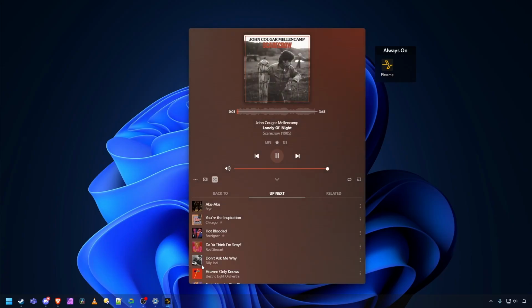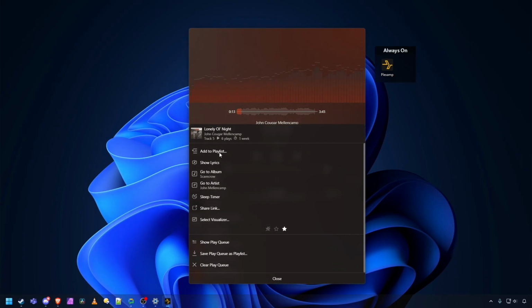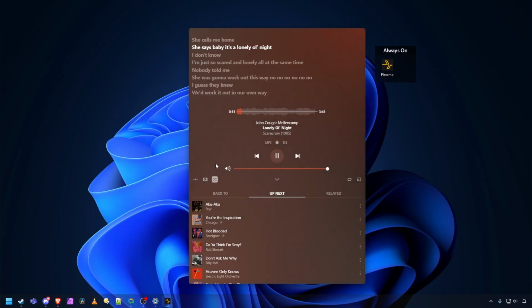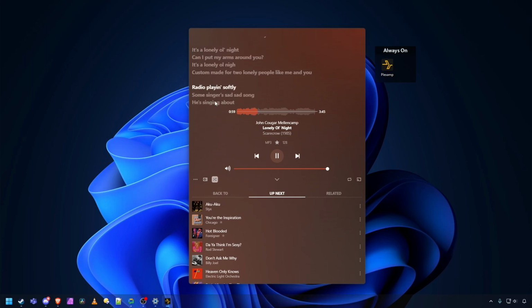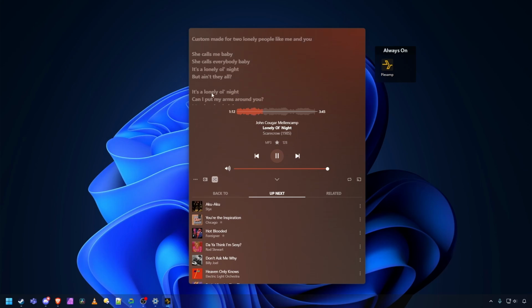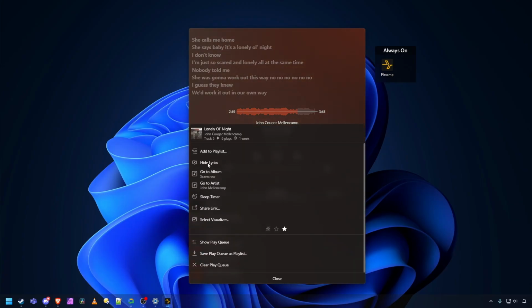Let's go back to our home screen. And I'll just get this playing. Of course, you have a little visualizer if you like that sort of thing. And there's some really neat stuff in here too. This is something a lot of people don't know about. Show lyrics. Now, not only will it show you the lyrics, you can jump to them. Notice how as I'm jumping to the lyrics, I can jump through the song. That's kind of cool. And that's like out of the box. You don't have to pay for that or anything else. So that's pretty neat. And most of this stuff is fairly obvious.